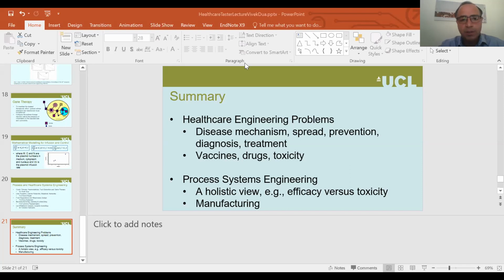Okay, the next question is actually very similar to the previous one, which is, can AI be used in these healthcare engineering systems? And will it go hand in hand with chemical, mechanical, electronic engineering in medicine? I mean, as I said, yes. For problems where we do not have a good fundamental understanding, I think AI is quite useful. The only thing we have to keep in mind is that we need to provide large amounts of data.